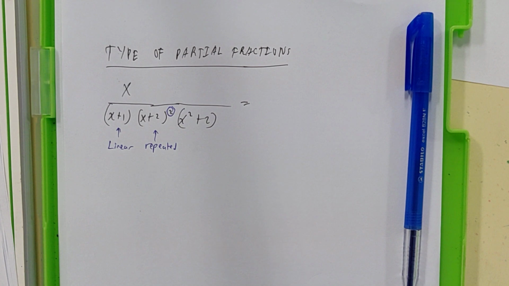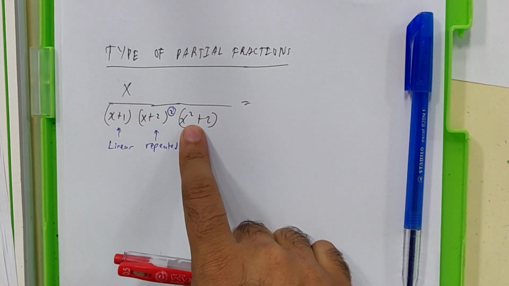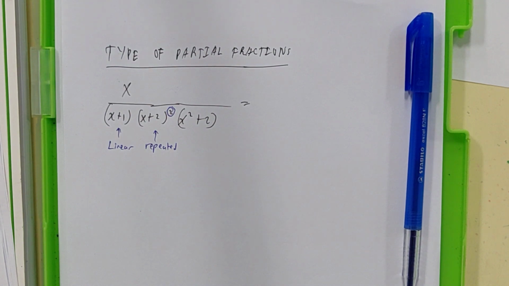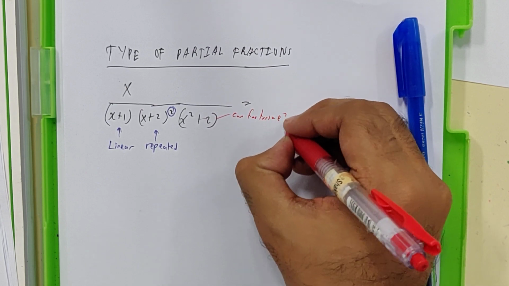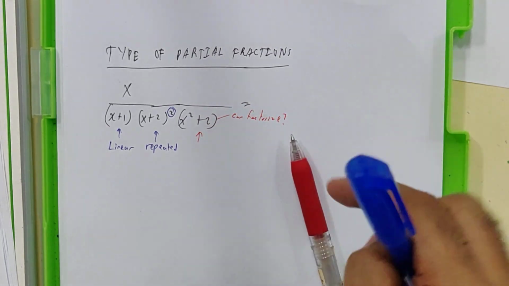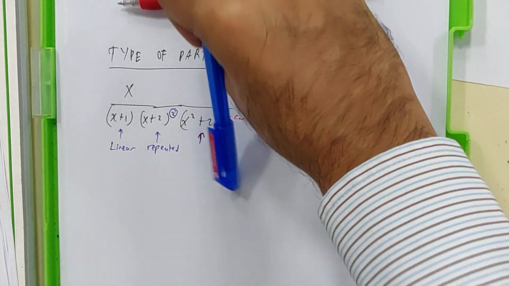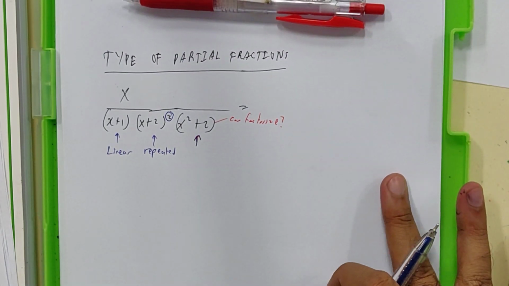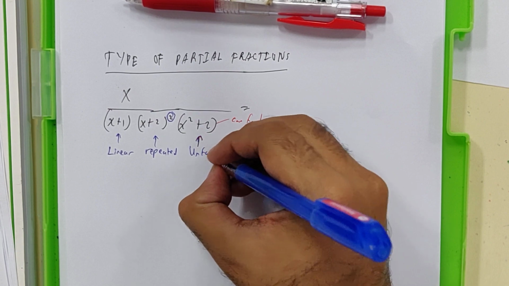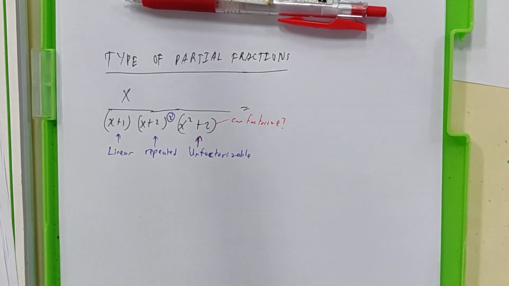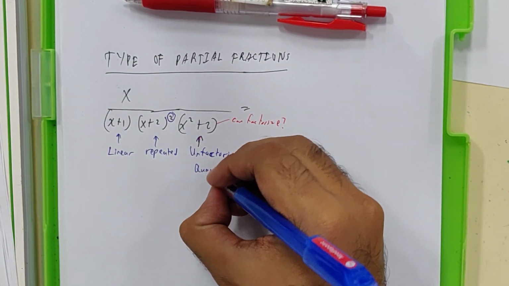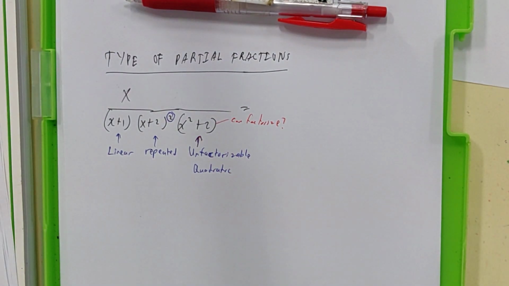quadratic is not the right word, not totally right. Can you factorize this? First question, when you see a quadratic, ask yourself, can you factorize? Cannot, right? So this is what I call cannot factorize, is right. Yeah, you're not totally wrong. But English please. Unfactorizable quadratic. Okay? You need to ask yourself, can you factorize a quadratic or not?